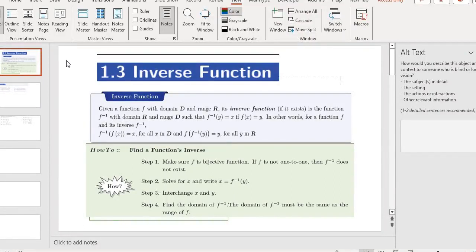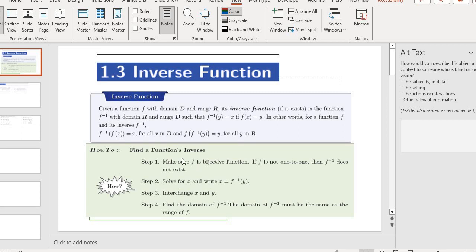Now I am going to record another video, which is exercise 1.3 of chapter 1. Exercise 1.3 is nothing but inverse of functions. The inverse of a function means any function which is written as f(x). If you write it like that, then it is called inverse function. That is only in mathematical terms. We need to focus on how we find the inverse of a function.